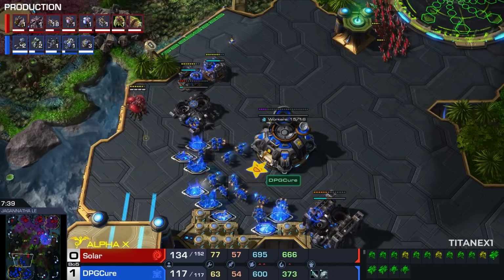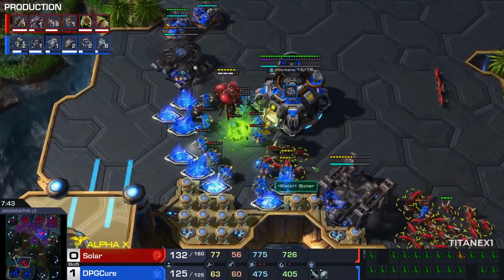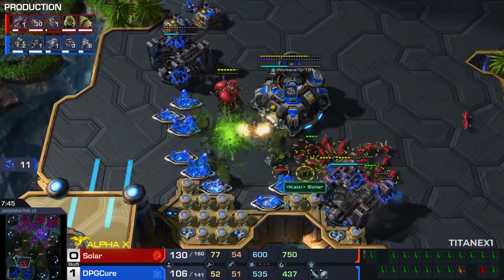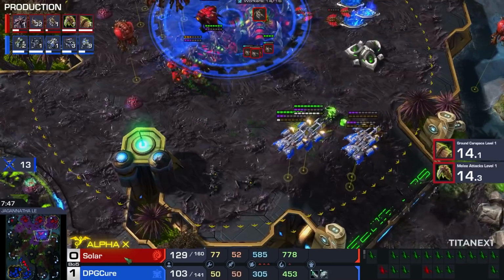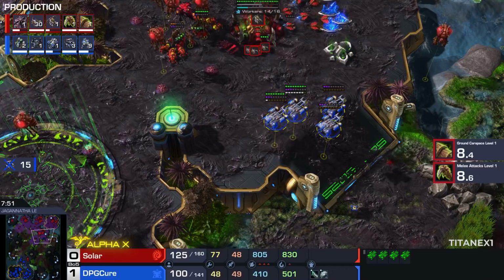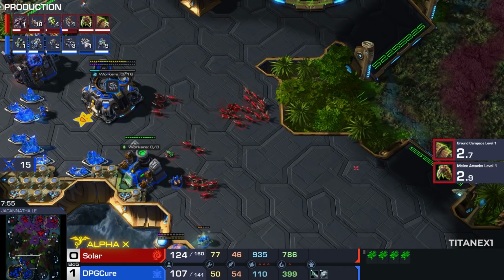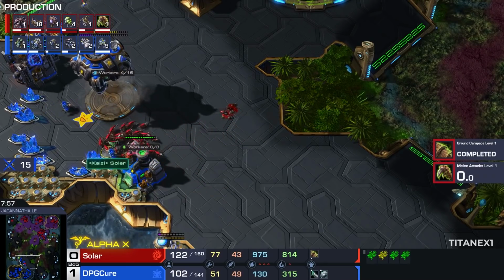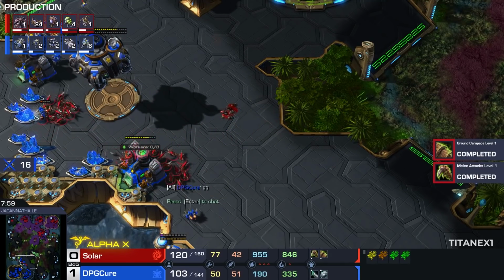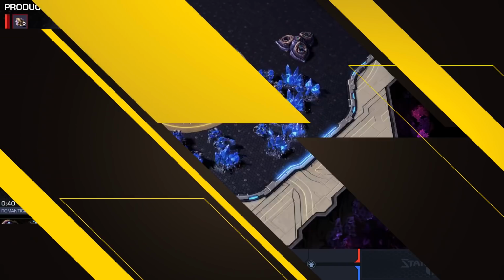On the other side, though, Ling's going to start pushing in towards this third base. Here come those Drop Lord Banelings. And 11, 12 kills. This just gets completely shot down as well. Beautiful play there. Solar just playing a completely different game here in game number 2. Kills off 15, 16 SCVs, GGs, and Solar evens the score.